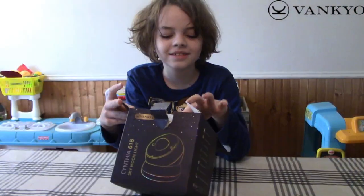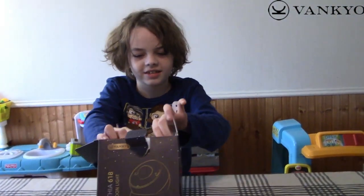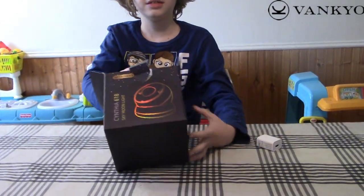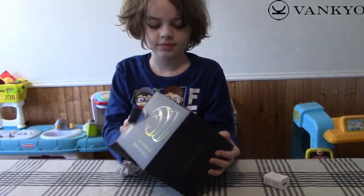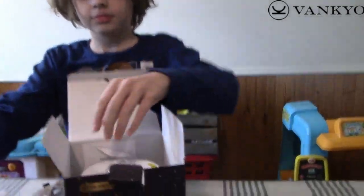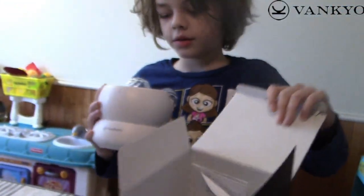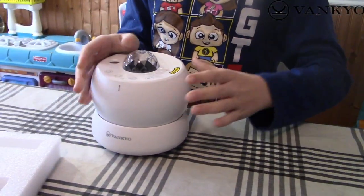So Cole's gonna open it up and show us what's inside. So Cole, open it up, show everybody. Okay, why is there a whole bunch of like cushioning? Okay, so that is the brick that you can charge it with. Not charge it, but hook it up to. This is the cord that you use. And this is the actual VANKYO projector.